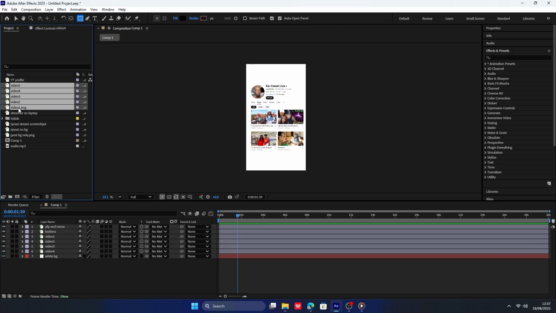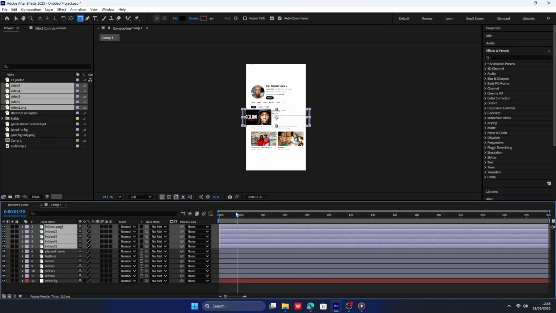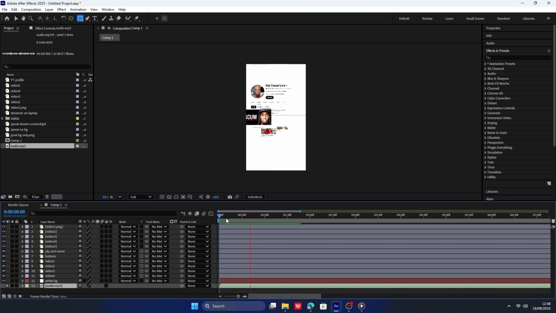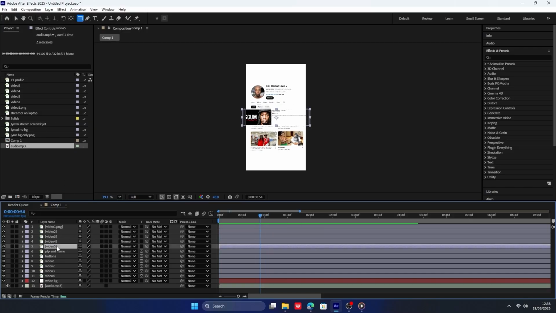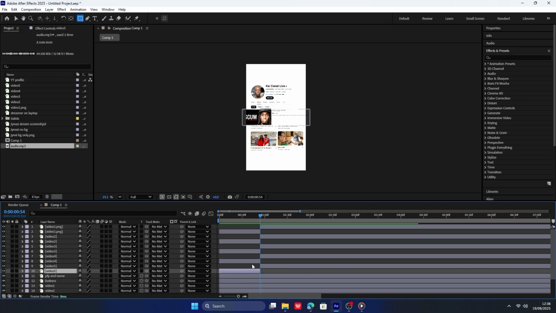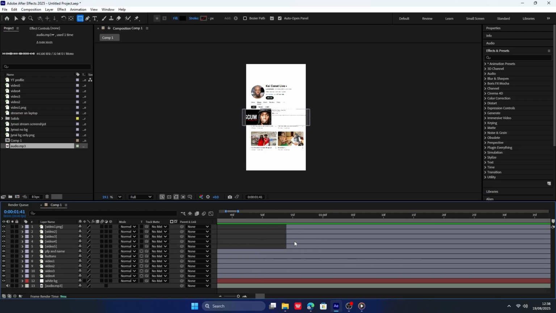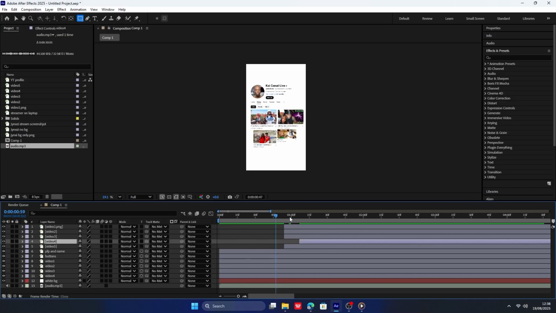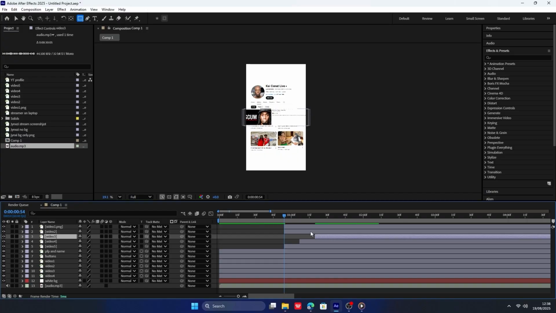Now it's time to add our thumbnails effect. So we're just going to add our assets right here. We're just going to add our audio to kind of see what we're syncing our animation to. Control Shift D after we select everything. It's going to bring out something like this, and just delete the part that you don't want. Now what I'm going to do is offset these pictures in a way like this so that every one of them comes up individually after the other.